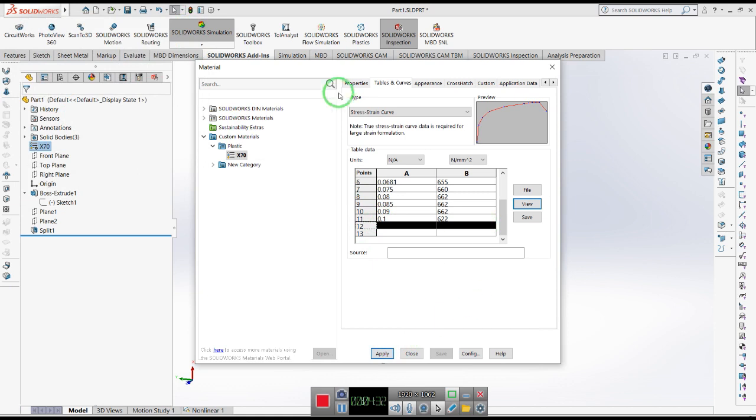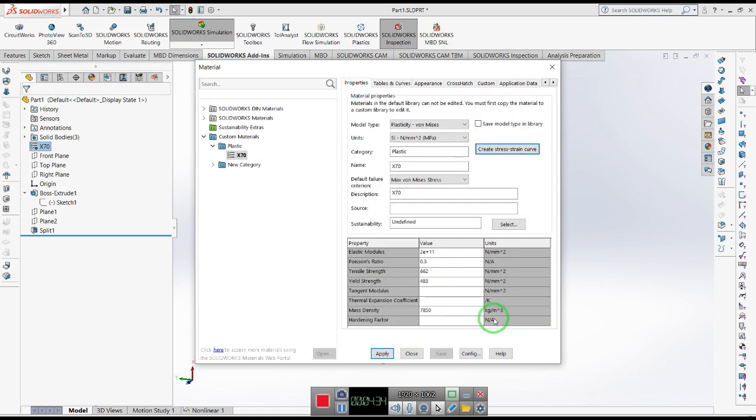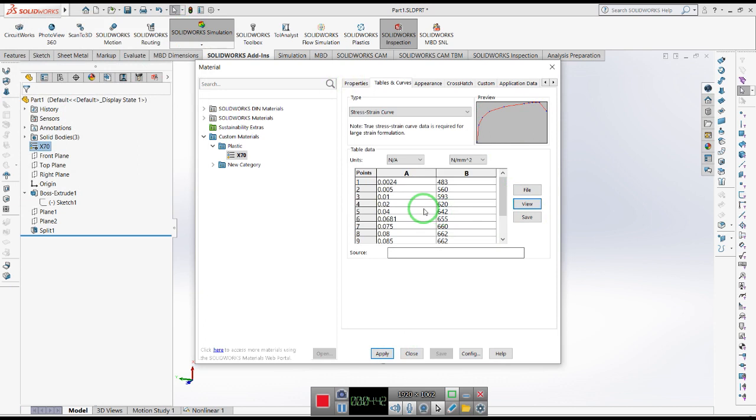After clicking apply, we go back to the SolidWorks environment. I want to explain the important issue to you. You must pay attention to point number 1. This point must start with the yield point of your sample.